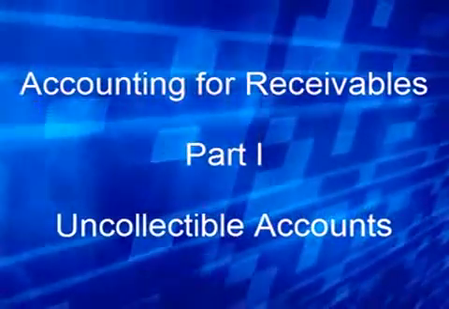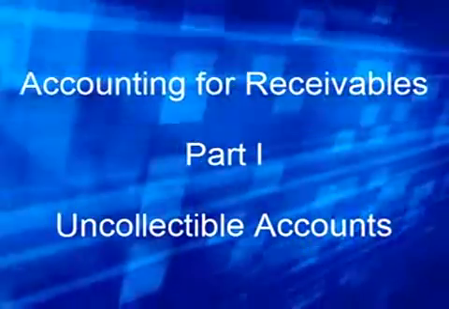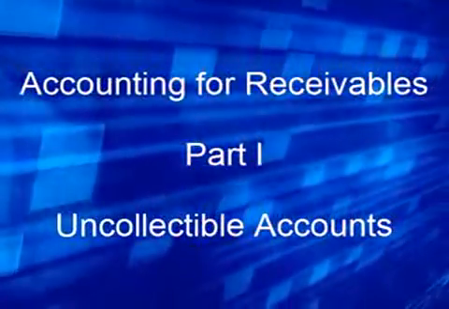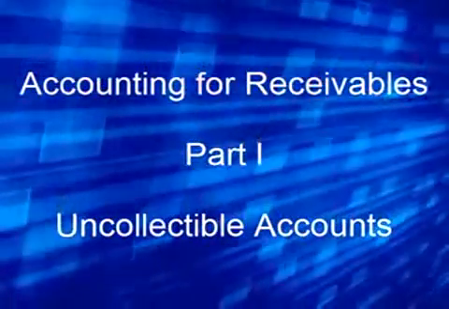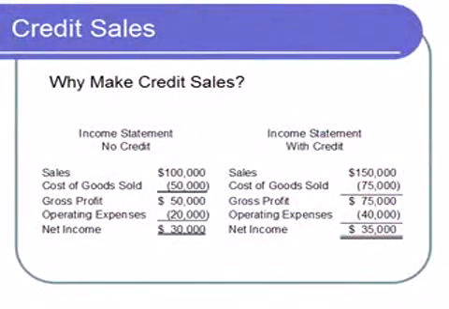This is Craig Pence, and in this video we'll examine accounting for uncollectible accounts expense. When companies begin to make sales on credit, they open the door to a huge number of record-keeping complications and costs. Clerks have to be hired, and a credit manager has to be hired to oversee the credit department. This is very costly, so we might wonder why companies ever decide to make credit sales at all.